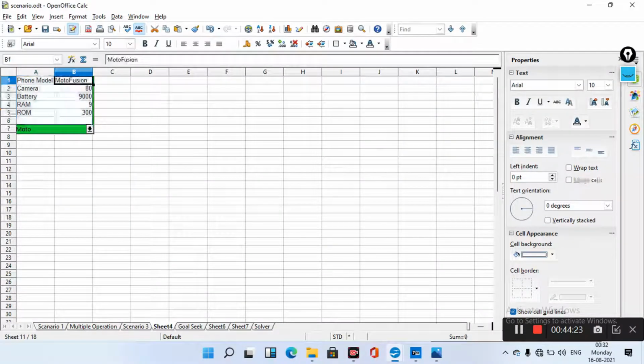and we will take one more. Apple 21. Camera is 120, battery is 12,000, RAM is 20 GB, ROM is 500.